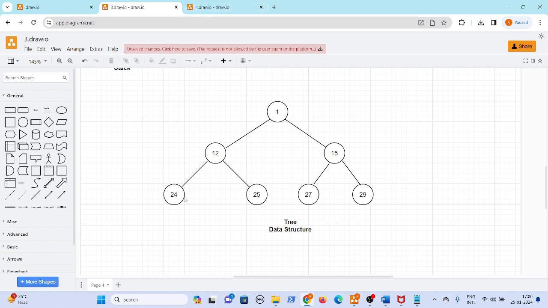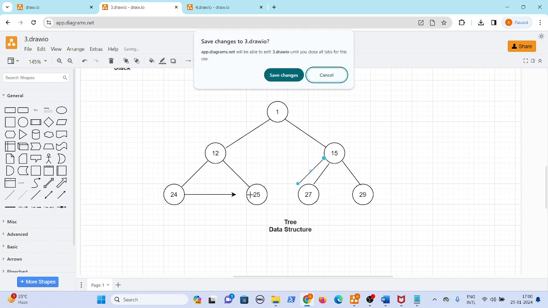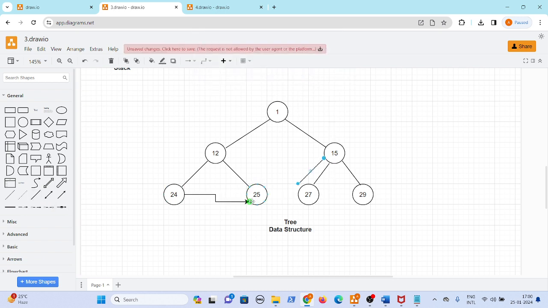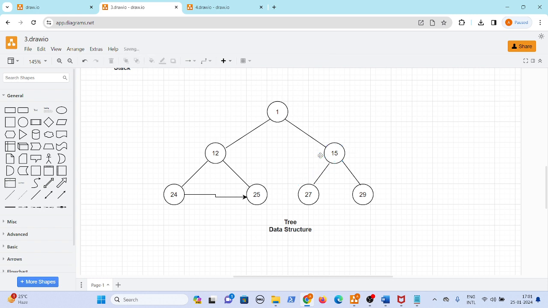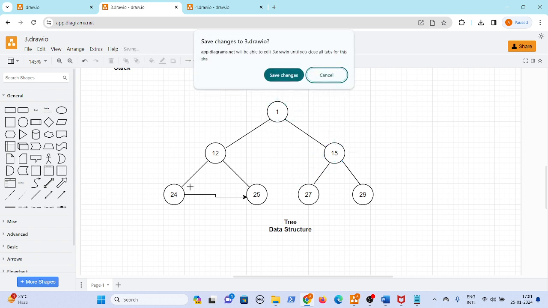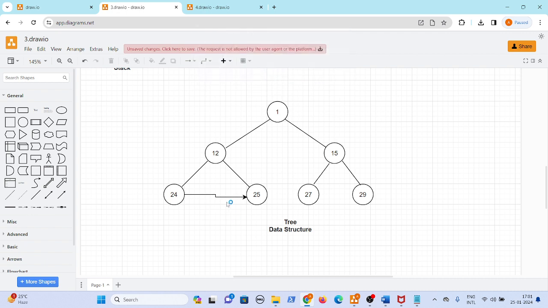Let's say I add one more line here. What happens is, you come from here, you go from here, like from 1 to 12, 12 to 24. This is one way. One more way is, let's assume this is non-directional.